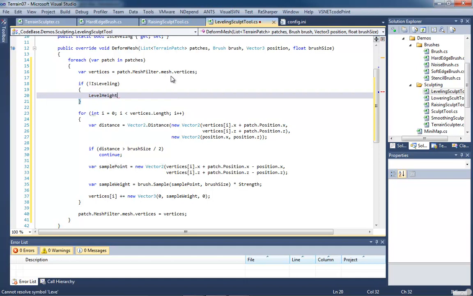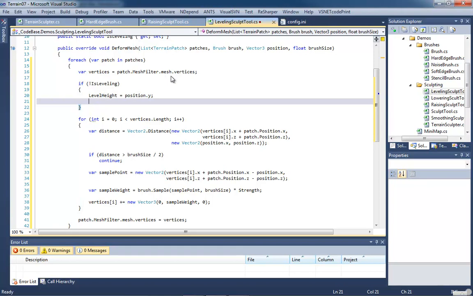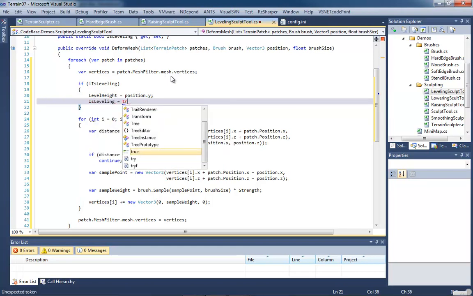We're going to set it to be the position that we're passing in, and grab the Y of our position. So that will set our initial level height. If you remember from the demo, the leveling tool basically takes whatever height the sculpt tool is at that point and forces everything within the range of the brush to be that height. So that's how we get the initial height. The other thing we have to do is set isLeveling equal to true.